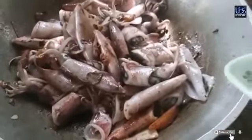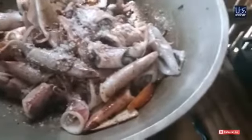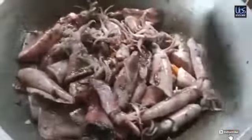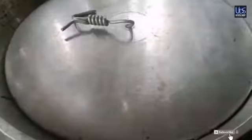So now we can add the salt. And I'm going to mix it. So we just keep like this and we will cover. So now we're going to put a cover. So now I'm going to check.